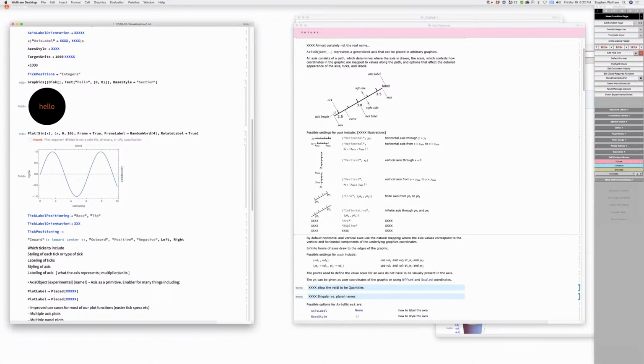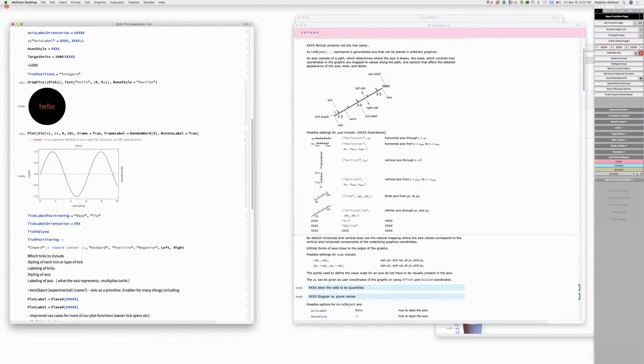Don't we already have a tick? We don't have tick positions yet. No. Well, the other possible thing will be tick values, because that's what it is. I would be fine with that. Tick values and tick positioning. Or just throwing out there tick placements as an alternative to tick positioning. I don't like it. I think placement sounds more like it's along the axis.